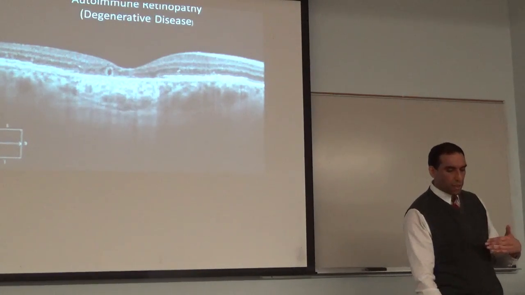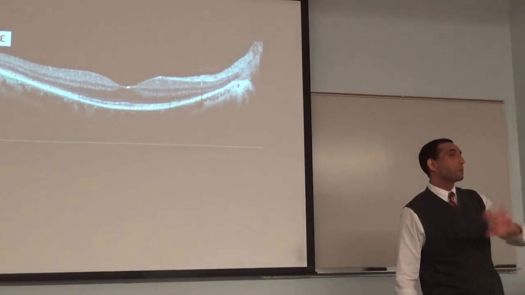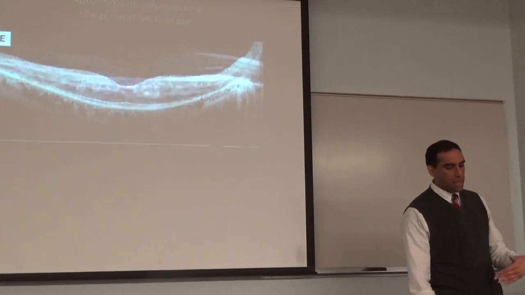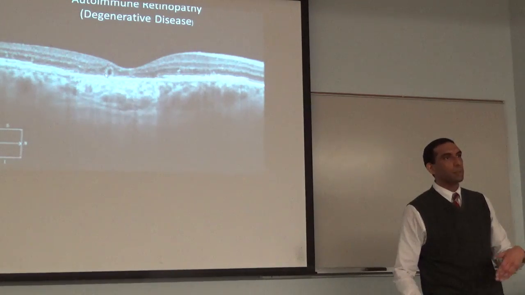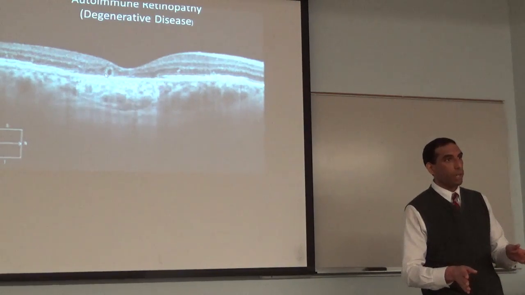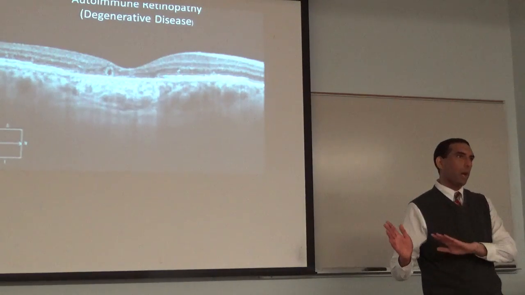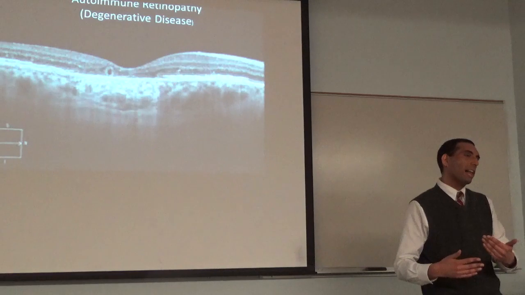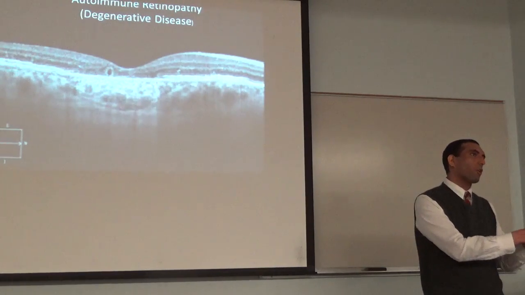So you can see either earlier changes, which are thinning of layers from death of cells with absolutely no other presentation, and then as you get to medium or more advanced stages, you can see some of the final common pathways of cell destruction. So actually, yes, it's not specific, I will tell you, so that is one of the challenges, but it's highly suggestive for a much narrower range of conditions.